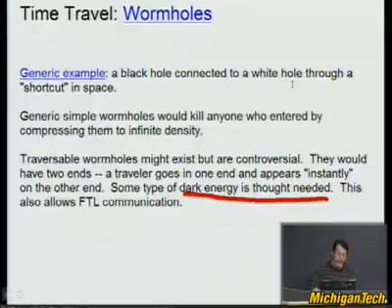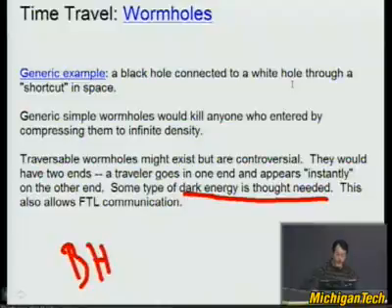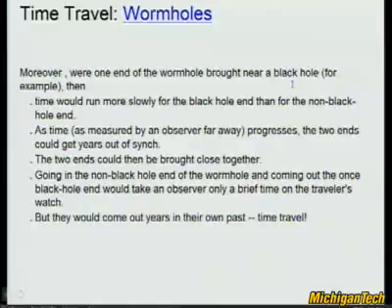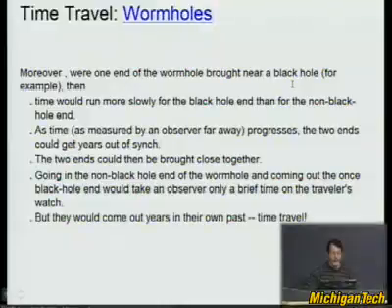If you could connect a black hole through a wormhole to a white hole, you could then, for instance, communicate faster than light, because, well, we'll explain that in future slides. So here's what you do. You have a black hole connected to a white hole. So you consider each one side of the wormhole. Theoretically, you can go in either way, since a white hole has the same gravitational solution externally as a black hole. If you don't understand that, you can go back and look at the other lectures and links. So you take one end of the wormhole now, and you bring it near a black hole, another black hole. So there's a big black hole.